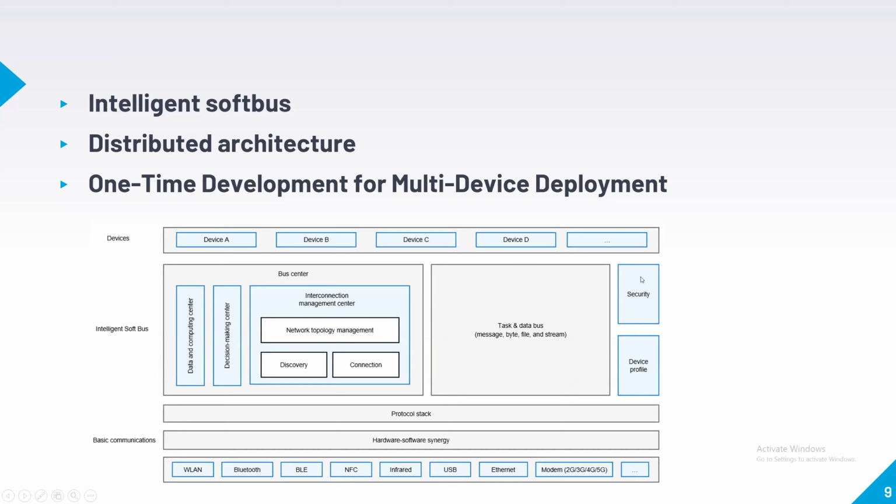The security module makes sure that no sensitive information is shared from a highly secure device to a less secure device. For example, a very simple thing is your device screen lock password on device A. At any cost, it cannot be shared to a lower-security device compared to device A, such as a tablet or a water purifier, because of the security module. So this is a simple way of seeing our softbus architecture.